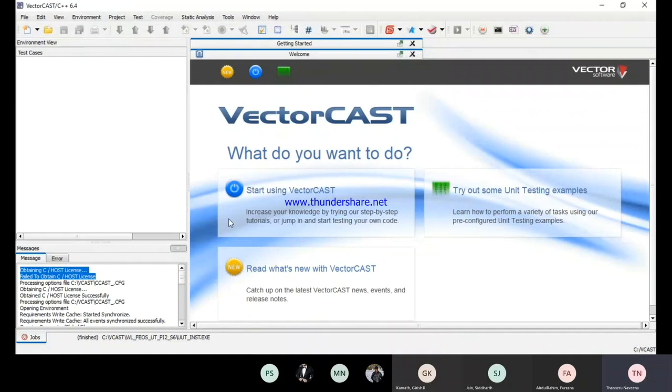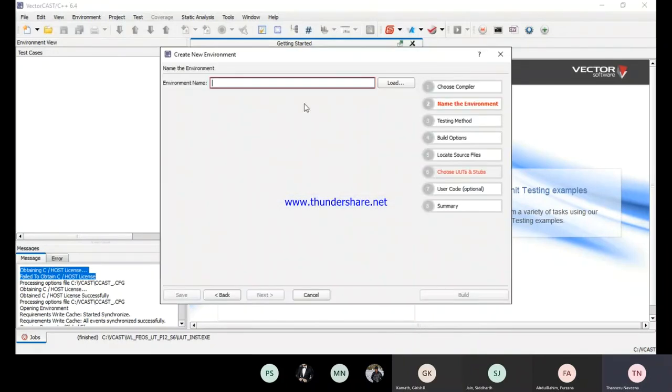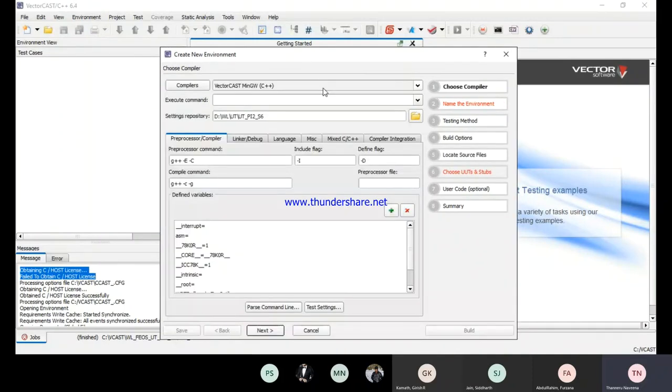First, you can just open this C++ environment. It will give these options that we have to select. Choose the compiler. Generally here we are using the GCC compiler. This is the default compiler in the Vector Cast tool. If your compiler is something different, like the Tasking compiler, GHS compiler, or IAR, there are some compilers already configured. To configure each and every compiler, there is some process.